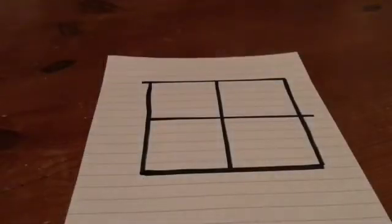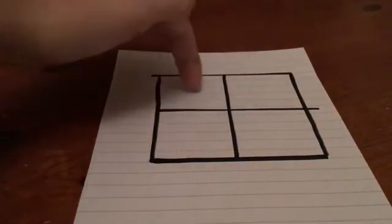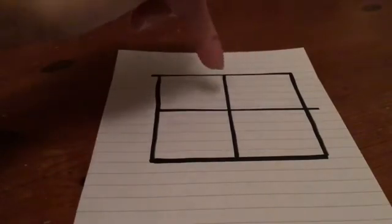Okay, now this one is a super duper challenge. So I'll be really impressed if any of you can do this. So the aim of the game is to get as close to 100 as you can. And you have to put 2 digits in here and you add those up, and 2 digits in here and you add those up, but then you also add them going the other way, and you have to try and get as close to 100 as you can get. So you might want to do some number counters like you did for one of the other challenges, because it just might help you moving them around.